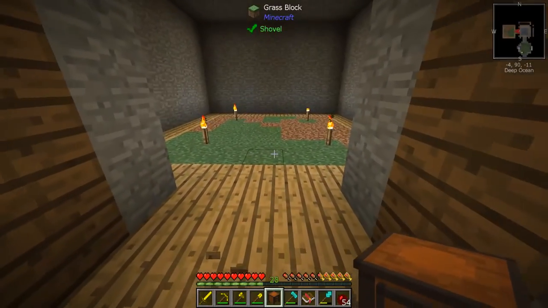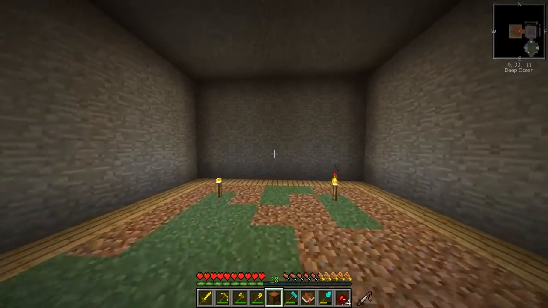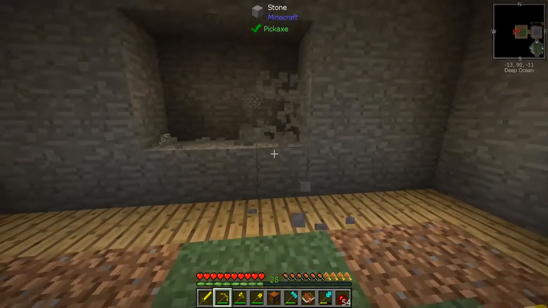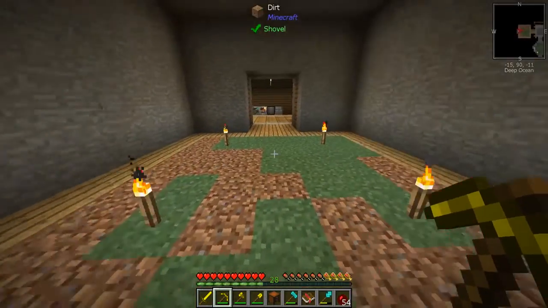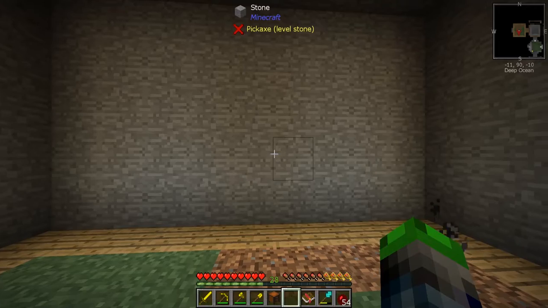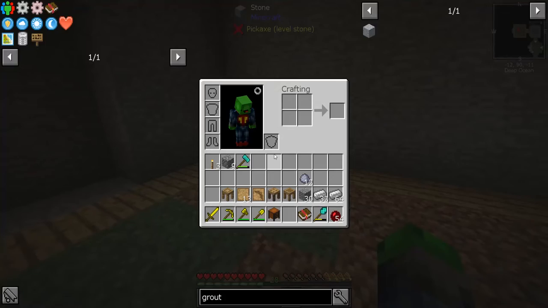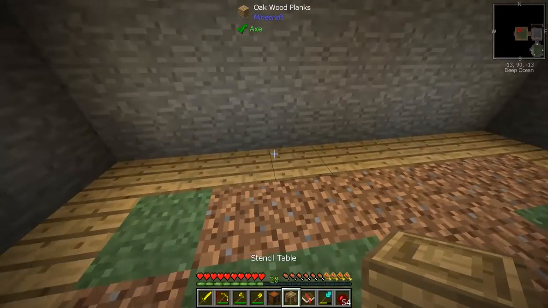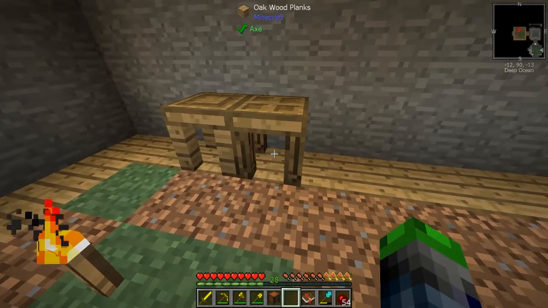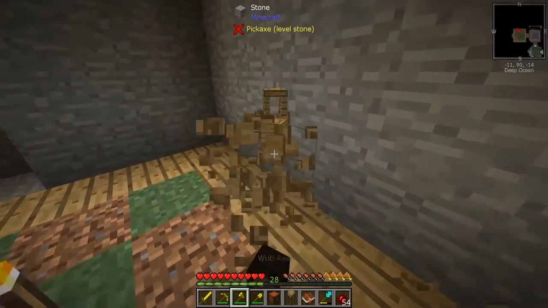Okay, so this room here, this is the room we got going on. I want this room to be a straight shot through, so we're going to go ahead. So this is the entrance to the next room. All right, and this is all the room we have. So on one side, we're going to have the smeltery, and then on the other side, we're going to have the tool benches, tool stations and all that. So stencil table. So that is here. And then that, and then that, and then this. We can make that look better.